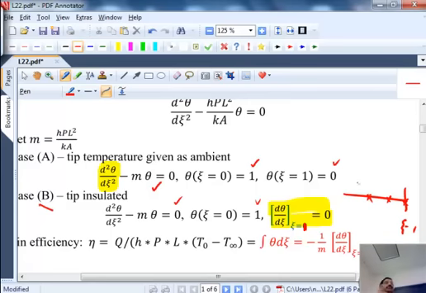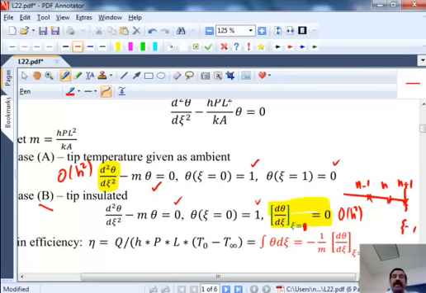Okay, so you're going to use a 3-point backward difference formula. You can ask why a 3-point difference formula? Because the truncation error in this formula was of order h squared. So you want to keep the truncation error in this also of order h squared. It's only the 3-point formula that gives you order h squared. If you use a 2-point formula, it's also an approximation to the first derivative, but it will give you an error of order h. That means the entire solution is limited to error of order h. So the error is not going to go down as fast as you increase the number of grid points.